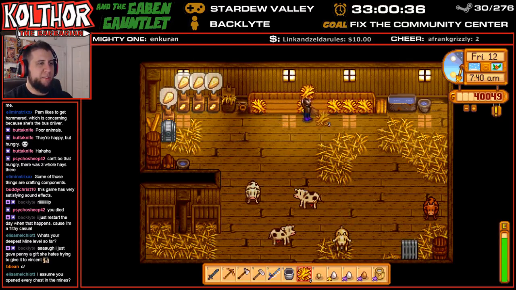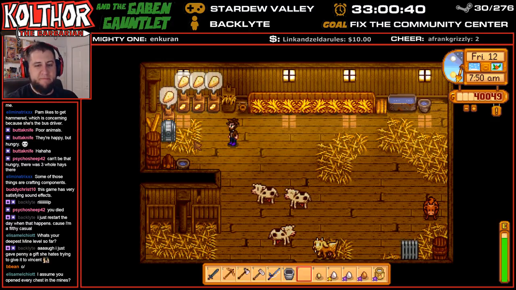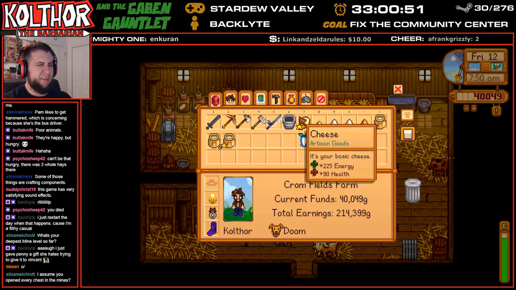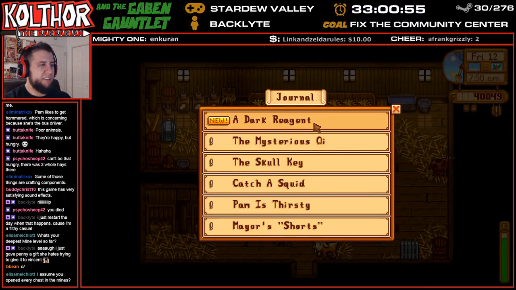You assume you open every chest in the mines. Maybe? Maybe not? I don't know. I opened all the ones I could, I think. By open, you mean smash, then yes. I think. Maybe. Might be worth going back through some of the mines, I guess.